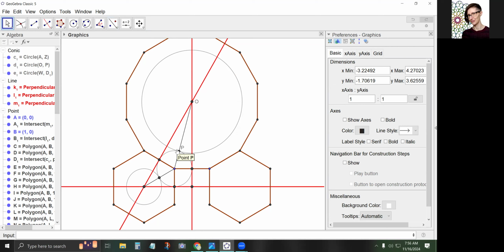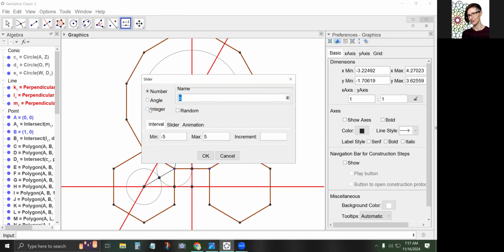So all of the pattern lines are going to be reflections of lines that pass through a point of tangency of 2 circles. And if I wanted, say, a parallel rosette in my 12-sided polygon, I could do that, but I want one that varies. So I'm going to create a slider, and I'm just going to click in the open space, and we want our slider to represent an angle. So the default variable for angle is alpha, and we want it to vary from 0 to 90 degrees.